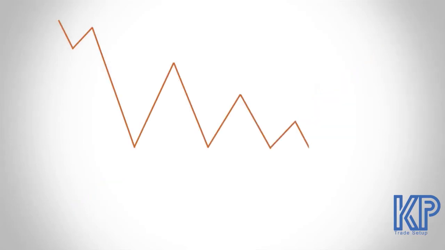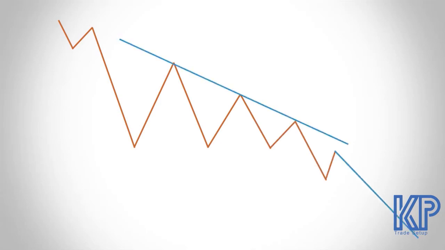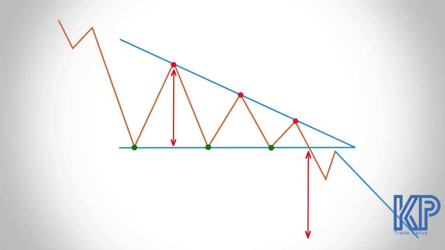The last type of triangle we're going to learn is the descending triangle. It's the opposite version of the ascending triangle. It's considered a breakdown pattern. In this, the lower trend line must be horizontally flat. The lows are equal and the highs are sloping diagonally down towards the joining point, that is the apex.